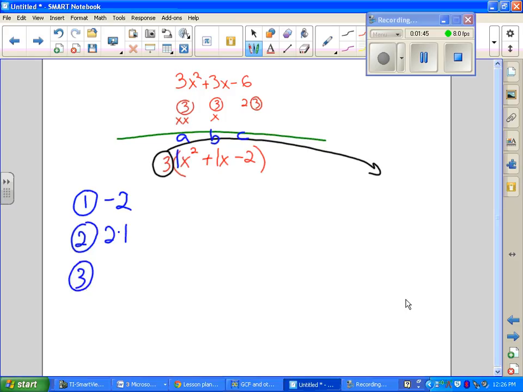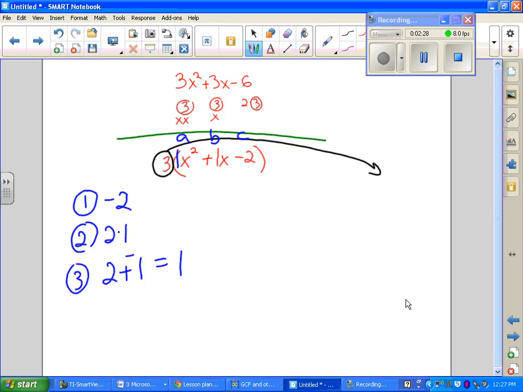So that leads me to step number 3, which is what multiplies. How can I get 2 and 1 and get a negative 2 as my answer? Well, I can either have a negative 2 or I can have a negative 1. So what's going to matter is which one will add up to positive 1. So let me get rid of the times for now. I have a 2 and I have a 1. I want it to equal positive 1. If I do a negative 2 plus 1, that would give me a negative 1. So that's no good.